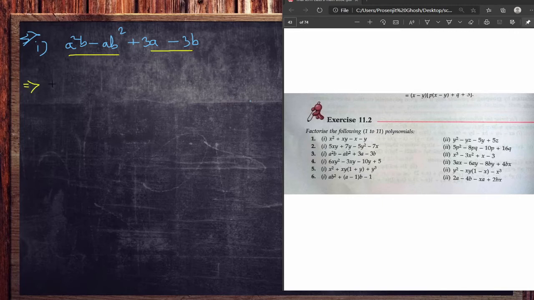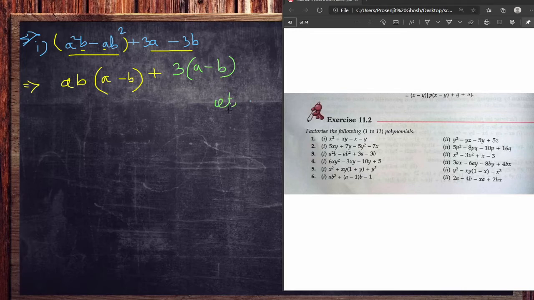What you have to do is work for the first group. If you take out the first group, I am doing it directly. Check the first variable. What is the minimum amount of the first variable? That is a. a is the minimum that is present in both of the terms, so take out a. Also b is the minimum present in both of the terms. So if you take out ab, only a and a minus b will remain over there. Acha, coming to the second group right now. In the second group, if you notice, 3 is the common factor, very easily present over there. If you take out 3, it will be a minus b.